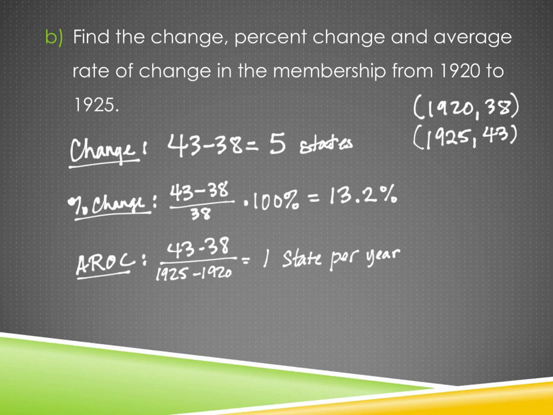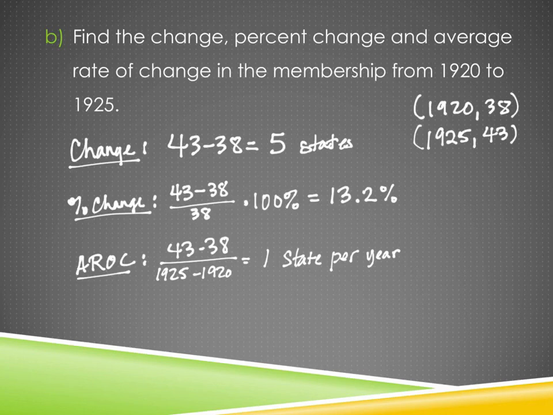Those are not close. But if I did it with my paper and it says 1.2 states per year, and I did it on the screen here and it says 1 state per year, we're in the same neighborhood of values, right? Like it makes sense. So your answer and somebody else's answer might not match up perfectly, especially if you're doing it from a graph, because you're estimating from a graph.